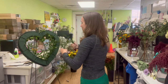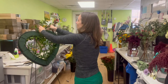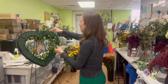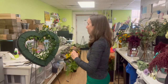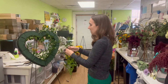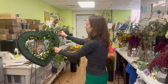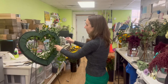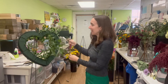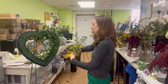It's very touching when the family trusts me to make sure that their vision is achieved and that we honor their loved one with flowers properly. So I'm going to go around the outside just like I did the inside, and I'm just making it so that not every single centimeter of this foam has to get covered with flowers, because even though it doesn't look like there's a lot of foam there, it takes a lot of material to cover it so you don't see any of that foam anymore.